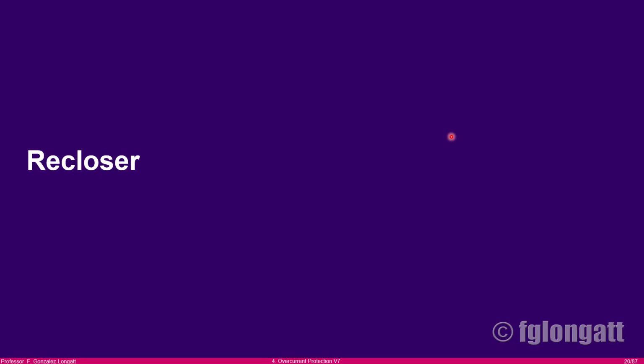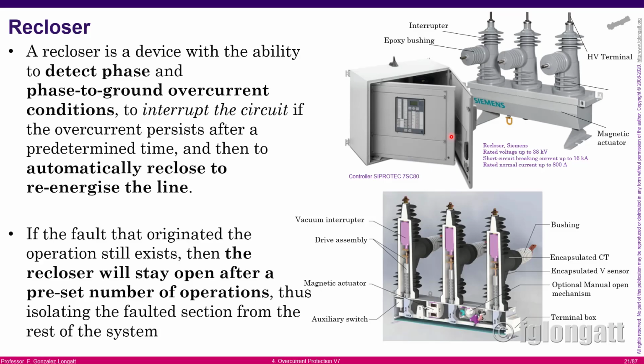Now let me go to another interesting device, and that is the recloser. The recloser is typically used on the medium to low voltage distribution side. It's typically a device that has automation and is able to detect phase and phase-to-ground overcurrent conditions.